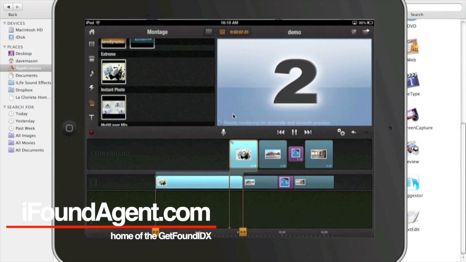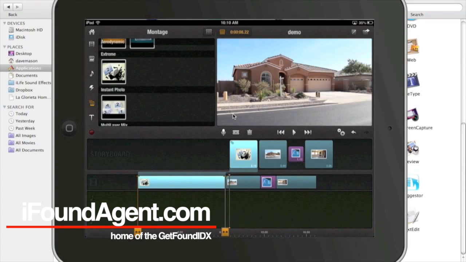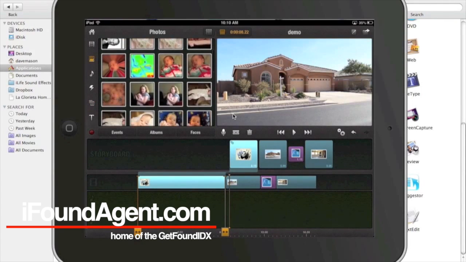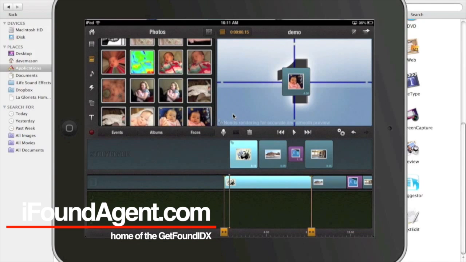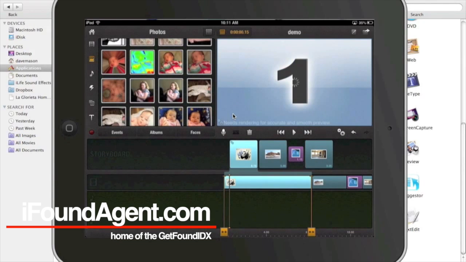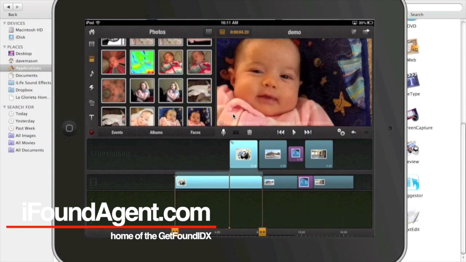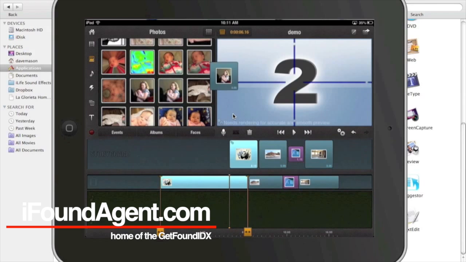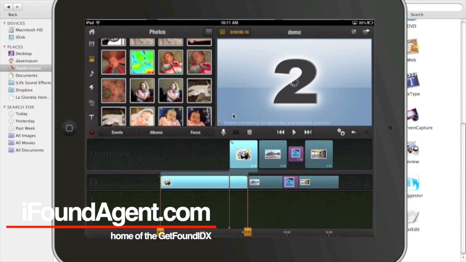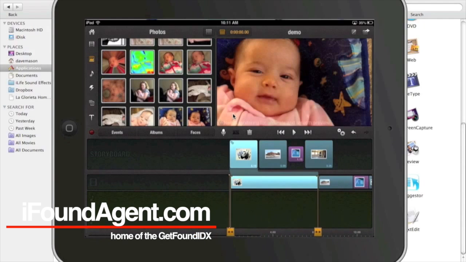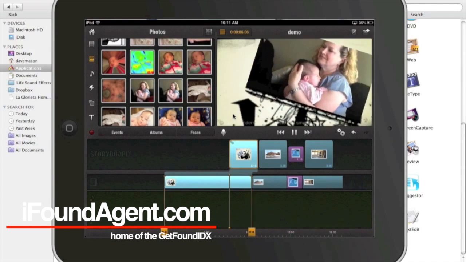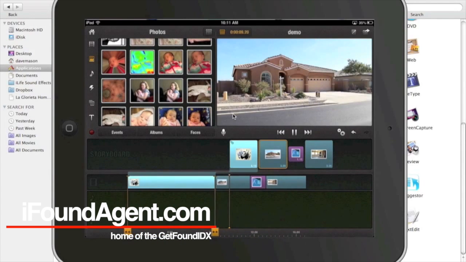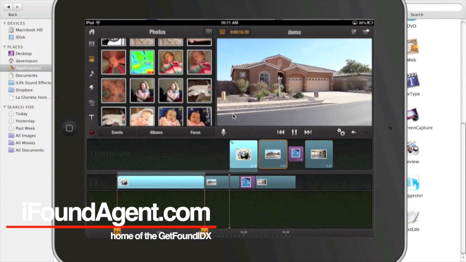Now the 1 and 2 would be places that I could put a picture in. So let's stop this and let's go back to photos. And I'm just going to drag some photos in. So what you do is I'm just going to grab some pictures of my daughter. And once you see that little crosshair, you just drop them in. And let's go to the 2, and we'll drop a picture of my aunt with my daughter in here. Obviously, if you have house pictures, I would put those in. So let's go back and watch how this works. Now, I don't know that you would want that for a house video, but you can definitely do that. So again, let's stop this.